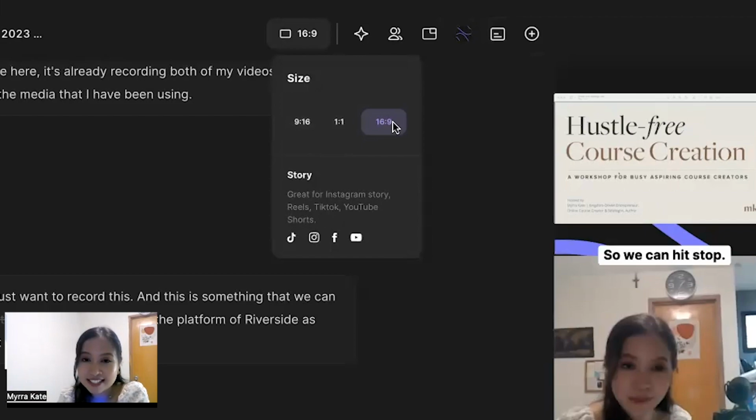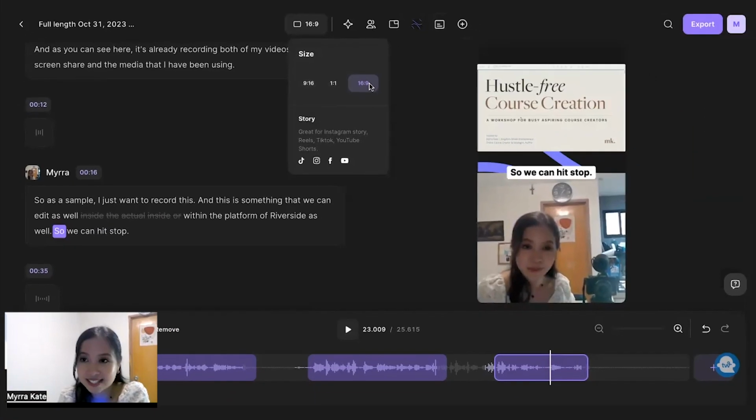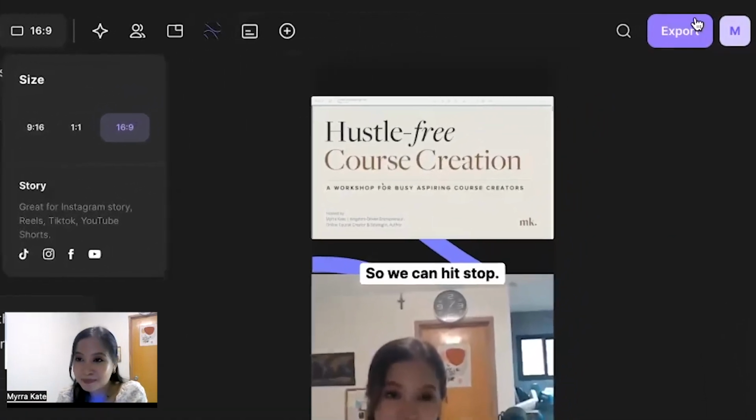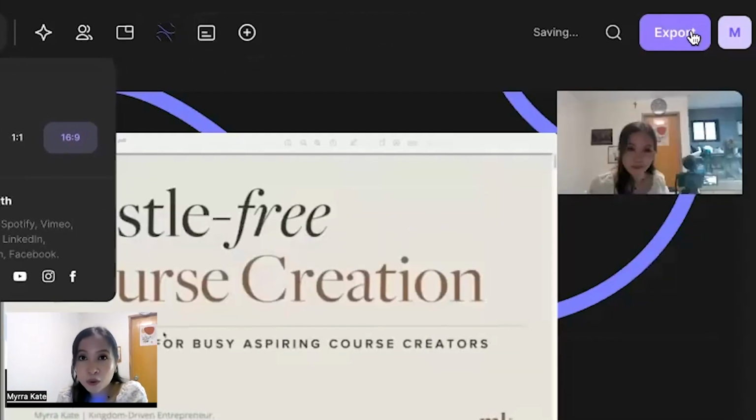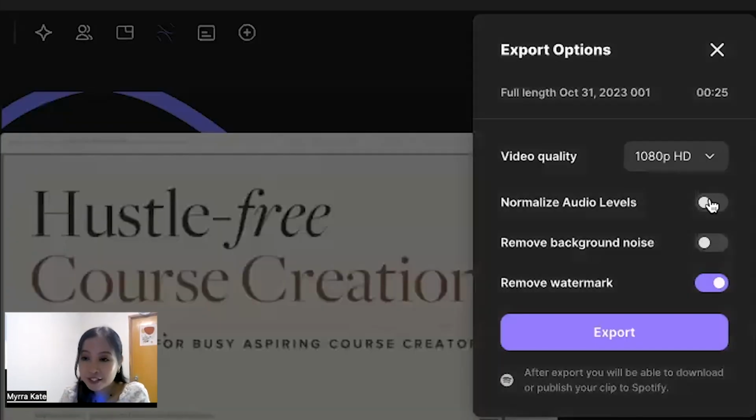But for now, let's just stick with a 16:9 aspect ratio. And once you are done with that, you can click on export. And on export, you can also normalize audio levels.